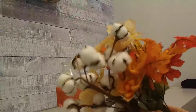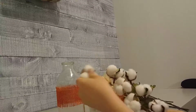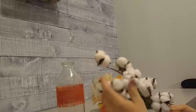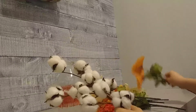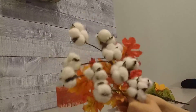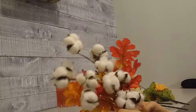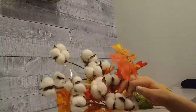Then you are going to take your greenery. So when you are making a bouquet, what you want to do is have one centerpiece and then build around it. So I'm using this cotton bunch as my centerpiece, and then I'm adding the leaves behind it. And I just decided to move around the cotton bunches so I could stick the leaves through so they could be a little more visible.